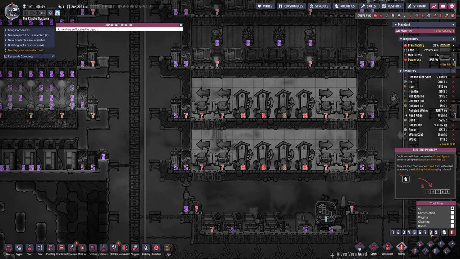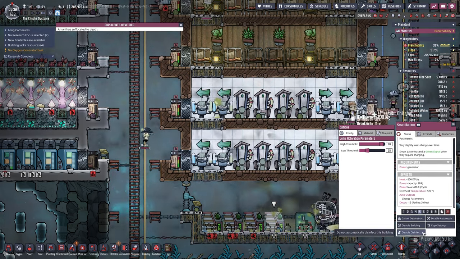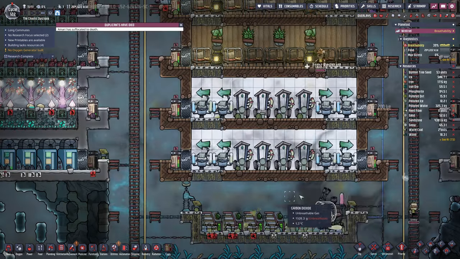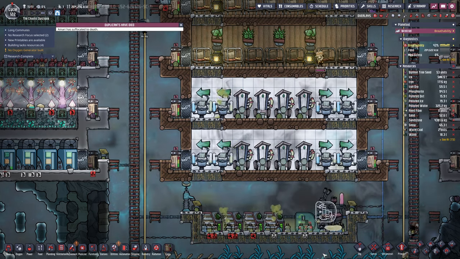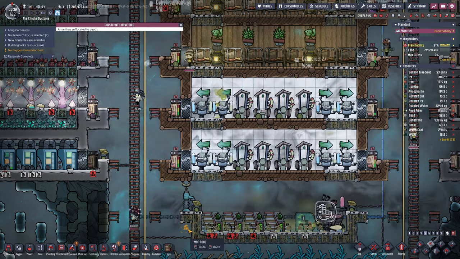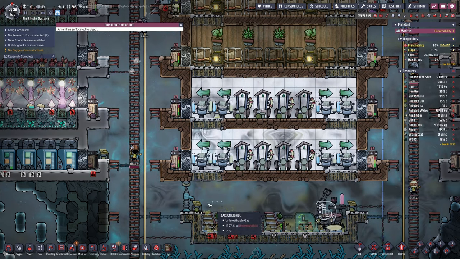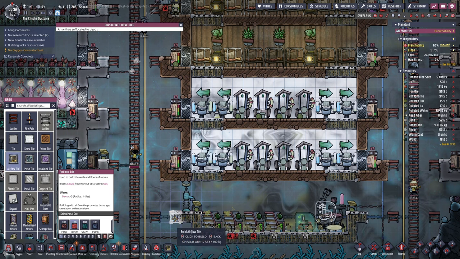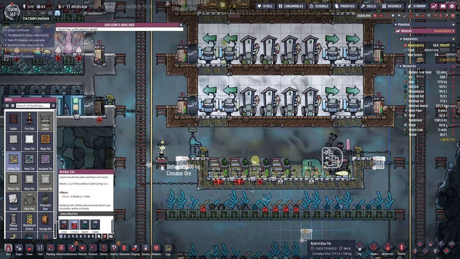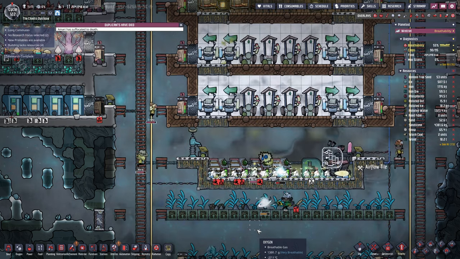Yeah, see, that's what I don't get. Deconstruct. Priority. Mop this up. Uh-oh. Oh! I'm an idiot. I totally did not realize that they did not have... Why did it not say unreachable? Oh my.